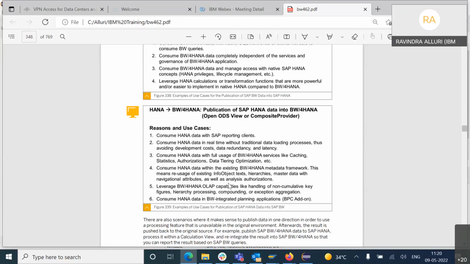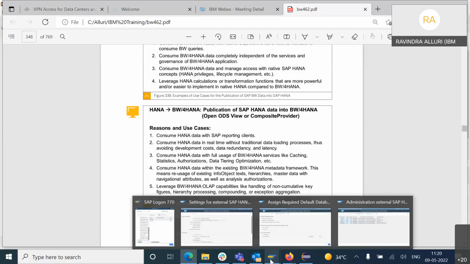Okay. So if you directly assign that field to the InfoObject in the composite provider, all the BW InfoObject features are enabled. Okay, so let me show you this one. So this is a very good advantage.